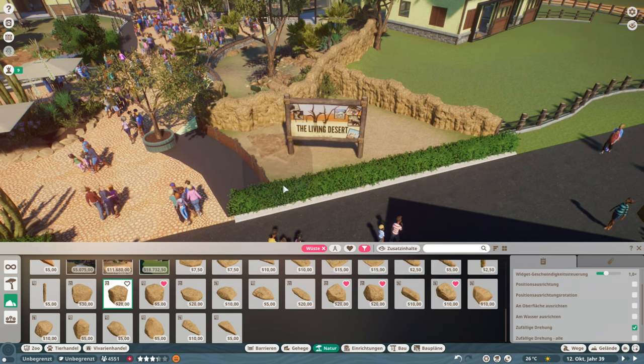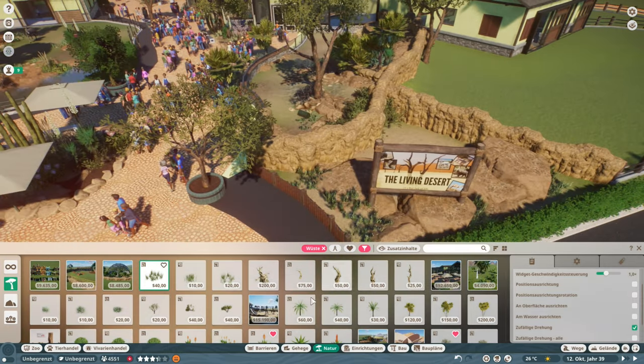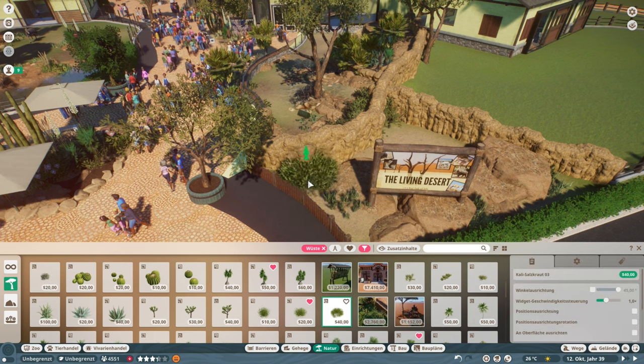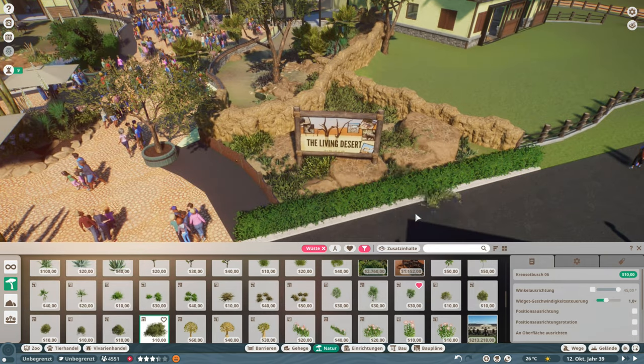Yeah, so that you can see the animals, but to come closer to them and even come close to the feeding station, you have to go into the living desert area. Yeah. Once more, just closing up some gaps, doing some decoration with rocks and foliage right here and there.